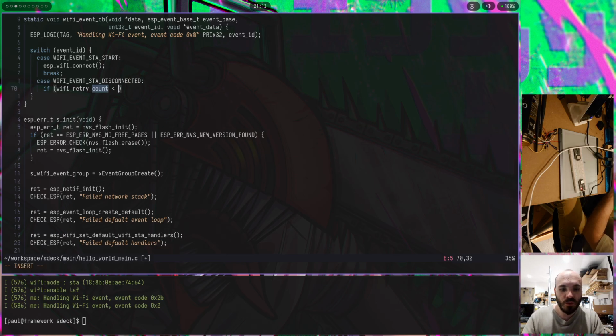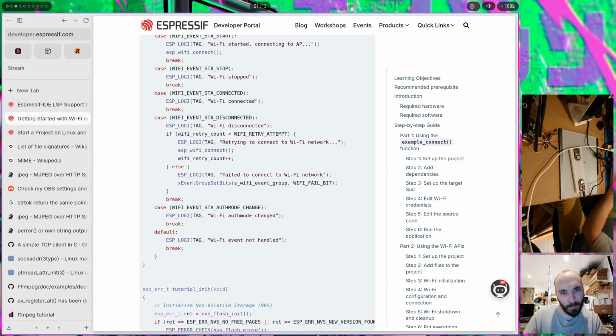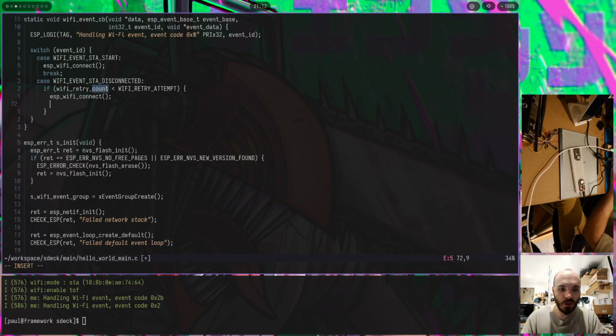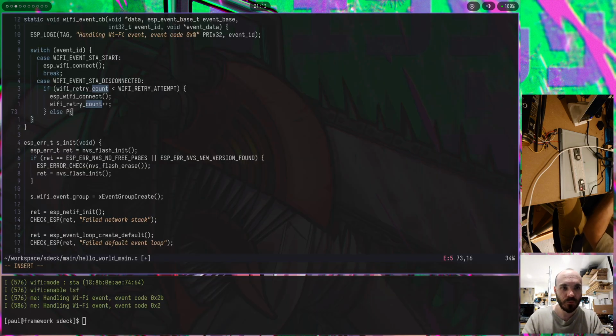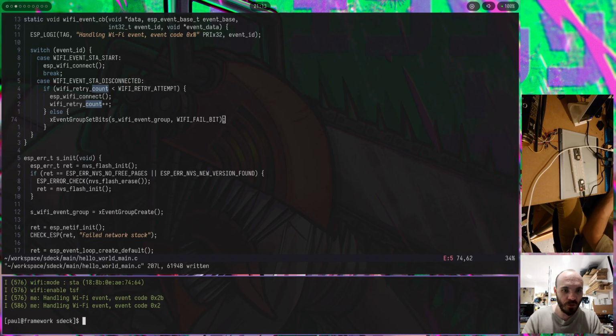If it's smaller than 3 or Wi-Fi retry attempt, then yeah, if it's smaller than Wi-Fi retry attempt, ESP Wi-Fi connect, Wi-Fi retry count plus plus, and then otherwise fail. So it's X event group set bits Wi-Fi fail bit. I'm starting to get a bit familiar with this.